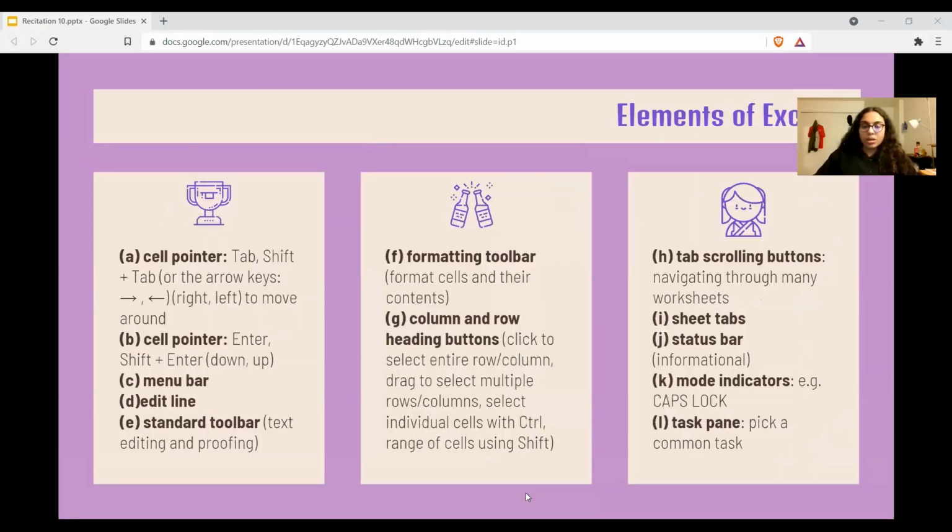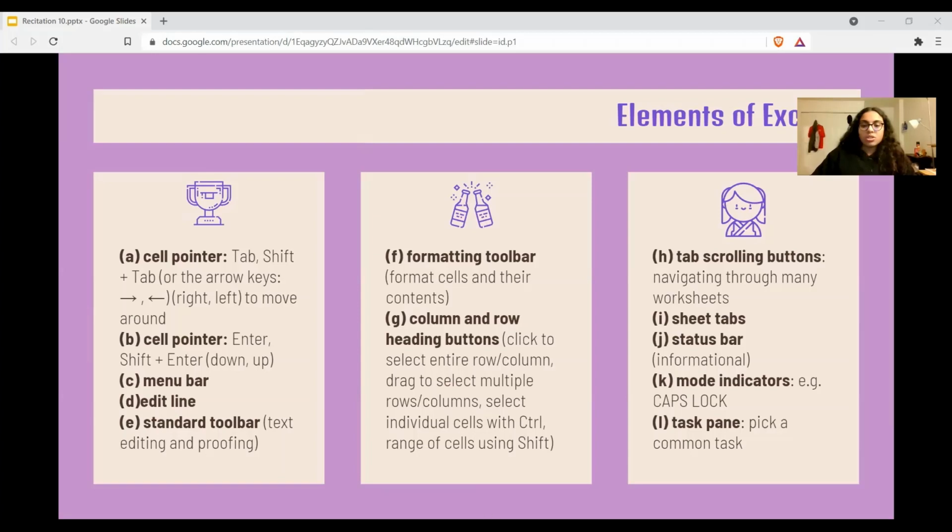There are quite a few elements that are usually used while we're working in an Excel environment. The first and most basic is the cell pointer. The cell pointer in Excel is the active or selected cell, and it is highlighted by a bolder rectangle. The location of the cell pointer is listed below the toolbar, to the left of the formula bar. By using the arrow keys on the keyboard or pointing and clicking on the desired cell, you can move the pointer. To move around, you can use Tab or Shift Tab, or the arrow keys to move right and left, or you can move up and down by pressing Enter and Shift plus Enter.